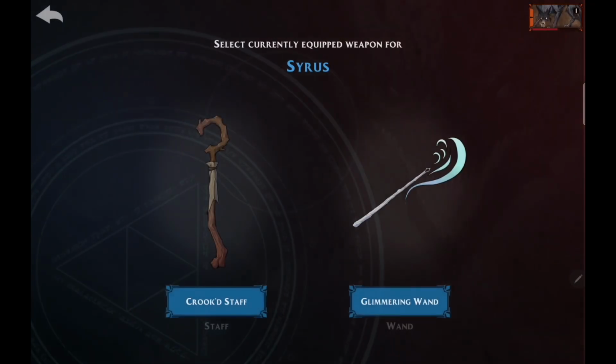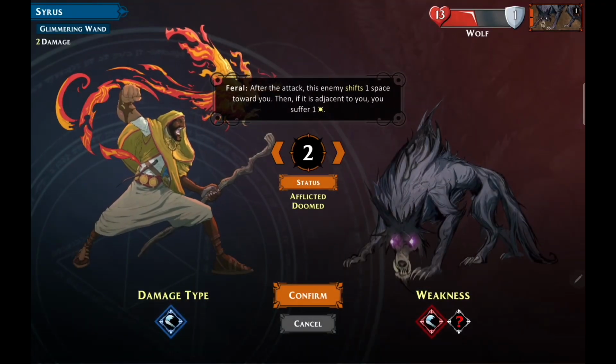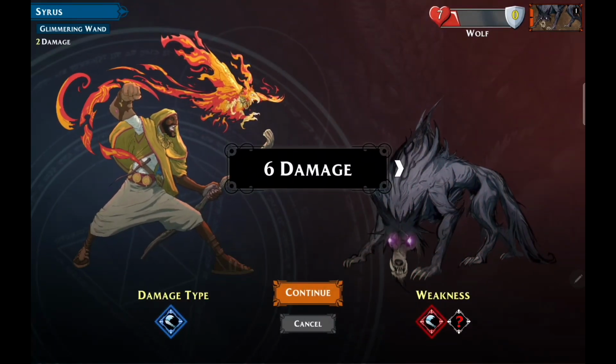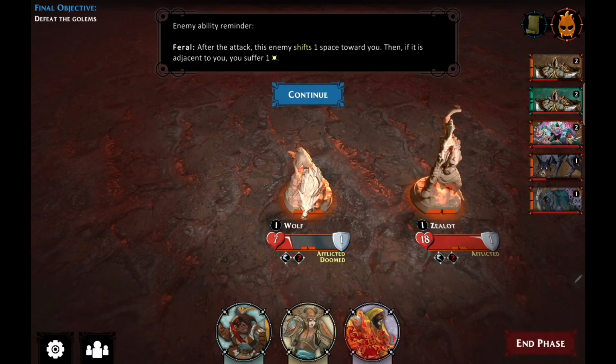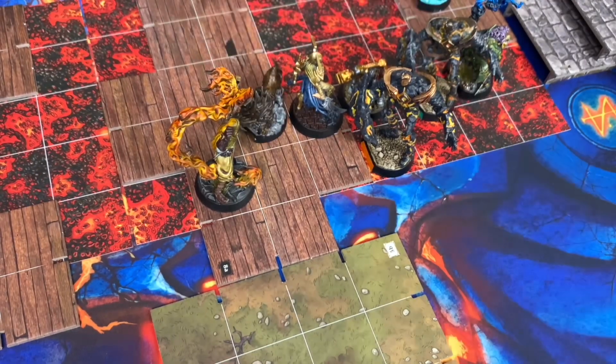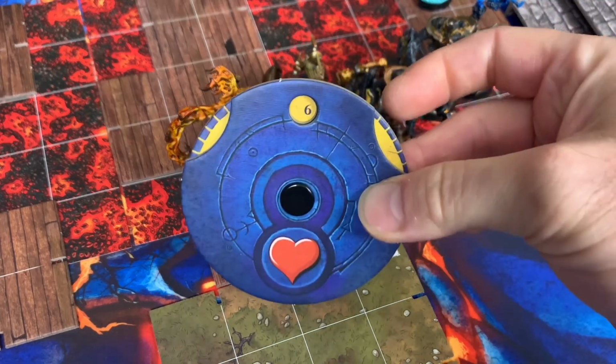But I am going to slide up, hit this wolf with my Glimmering Wand for 2 because I get the 2 successes. Let's see how it goes. We did 6. That's not too bad. We will continue. And again, this thing will move. It will shift 1 and attempt to hit me, and it's going to. I will take 1 damage, and we'll bring him down to 6 health.